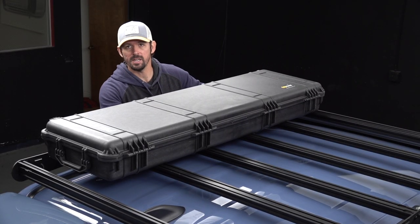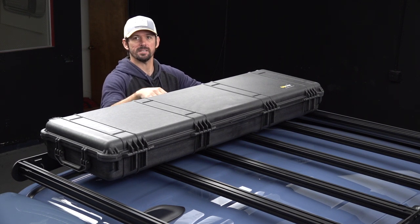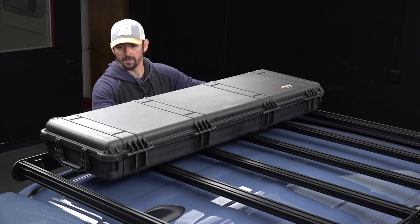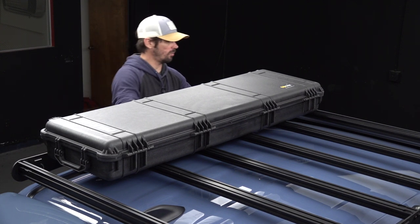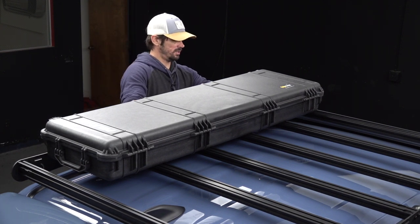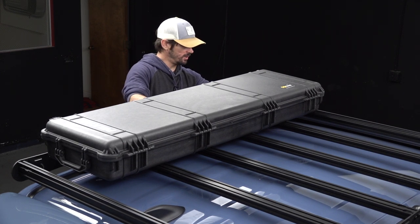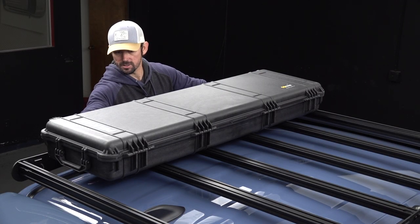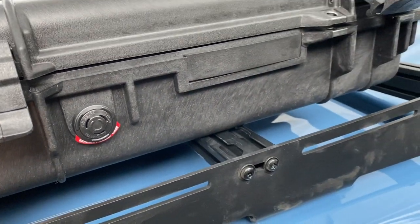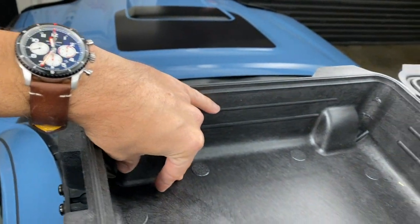Okay, so what I'm doing now, I'm kind of just lining it up to where I think it'll fit nice. I'm trying to avoid these little plastic lines and circles that are on the bottom of this case. I want to have it completely flush, but to be honest with you, it's not lining up exactly where I want it to. Unless, you know what, maybe if I move a little bit forward, I mean, it kind of locks into place right here between the wheels and one of those plastic lines. And then that leaves, it's flat here too. So I think this is gonna be my spot and I think it gives me enough room for the washer and the screw.